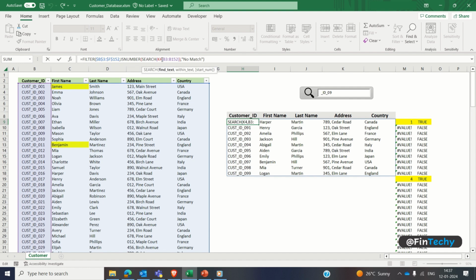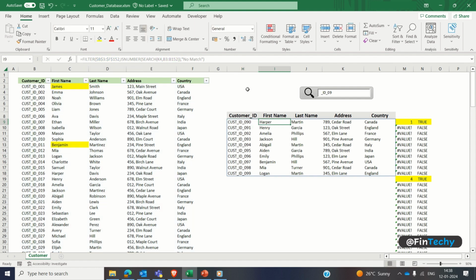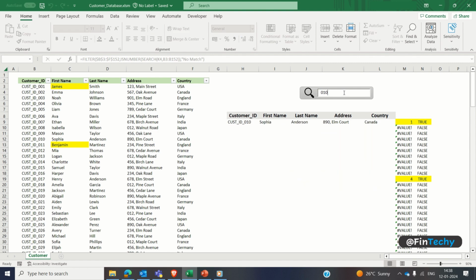The first argument array is the source data to filter, and the second argument include performs logical tests and generates true or false values, as we just observed from the binary output of the ISNUMBER function. The third argument if_empty is optional, and it specifies the value to return if no matches are found. Let me play around this a little bit and search other values as well.